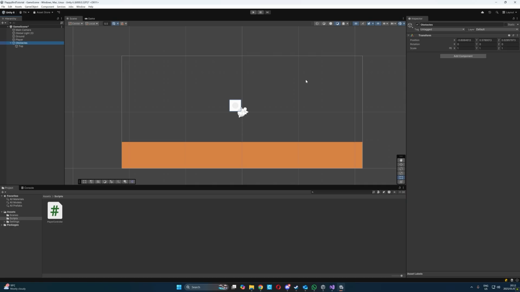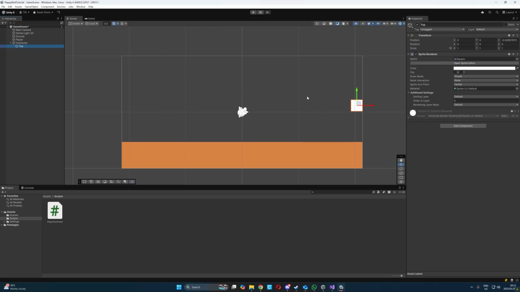We can use the Move tool to easily move our game object to where we want. To activate the Move tool, click this icon in the bottom of the scene view or use the W hotkey. With the Move tool active, let's drag the Obstacles game object over to the right of the screen. This will move all the children game objects along with it, including our top pipe placeholder.